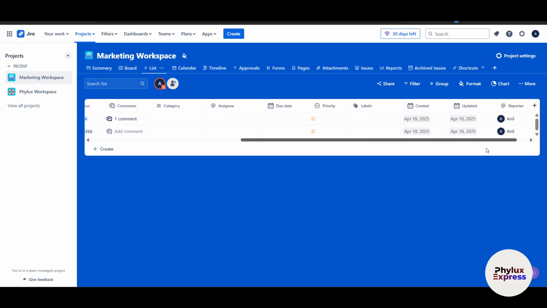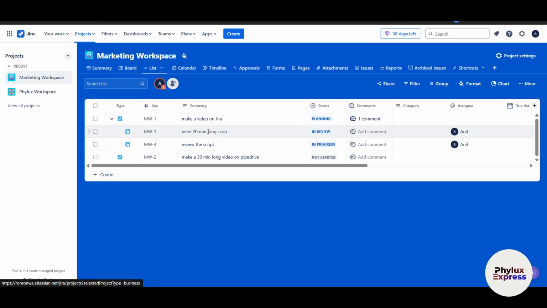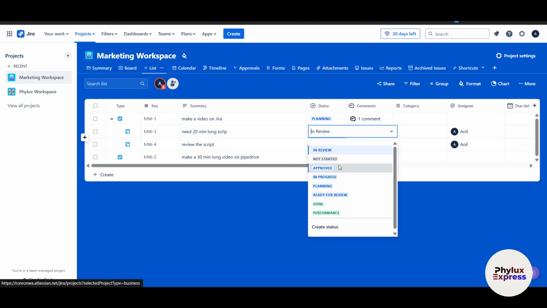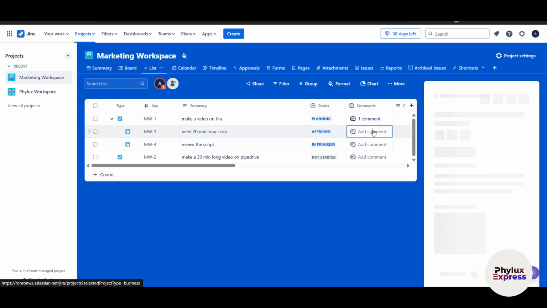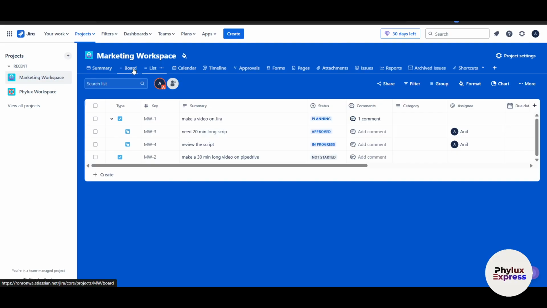You can see here there's one comment, with a date and time and everything. If I just click on expand, it will show me all these subtasks, right? And I can go and change the status, I can change the assignee, I can add a comment. So it's completely up to the user how they like it. If they like the board, because I like the board.